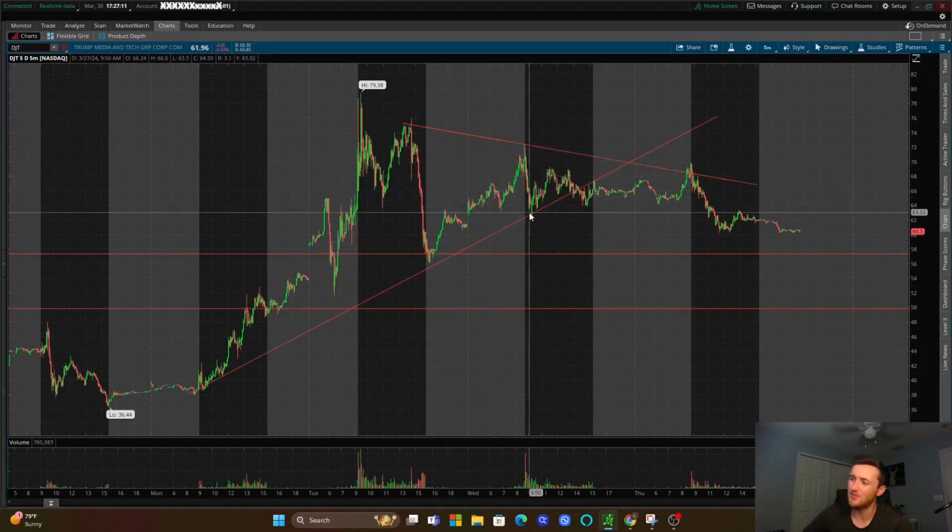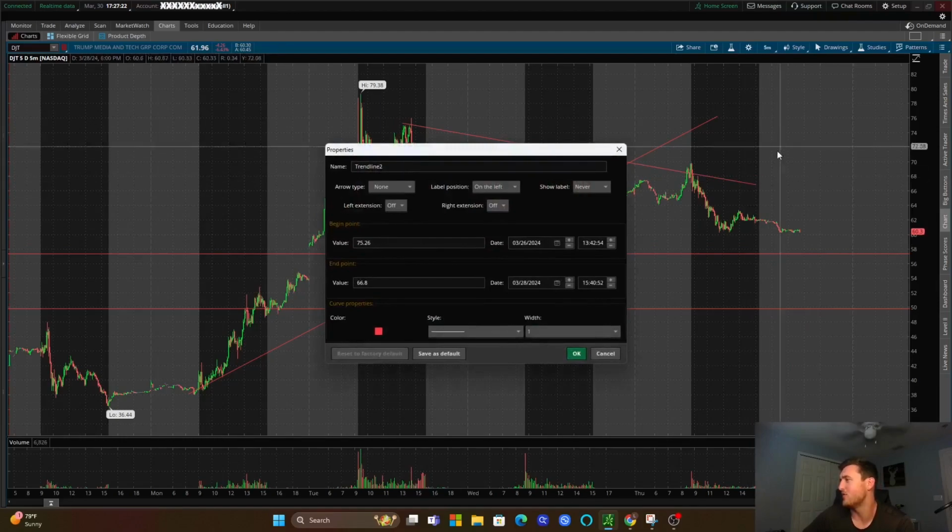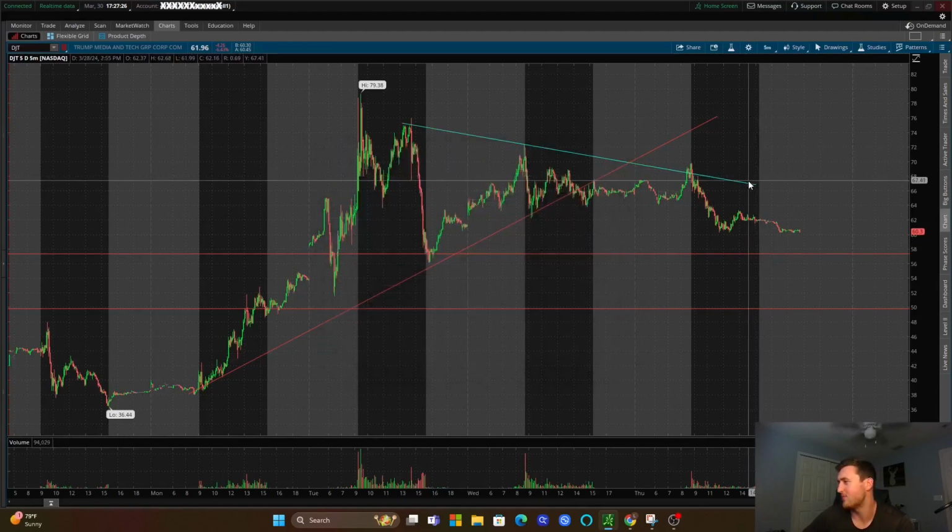And that is at this point, we started going lower, then we made a lower high, and it looks like we just broke through this trend line finally, but the fact that we tested this level again tells me that we have established a downtrend forming right here. So this is a great opportunity for a downtrend. I'm going to do this a different color just so we can see what's going on. We'll make that a nice pretty blue.